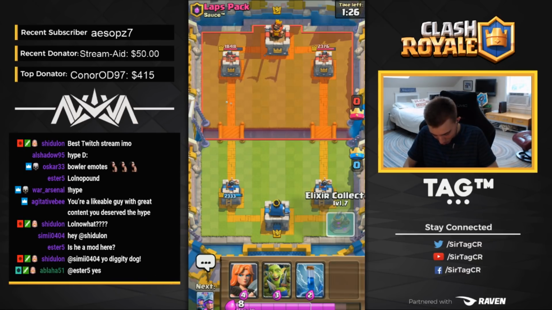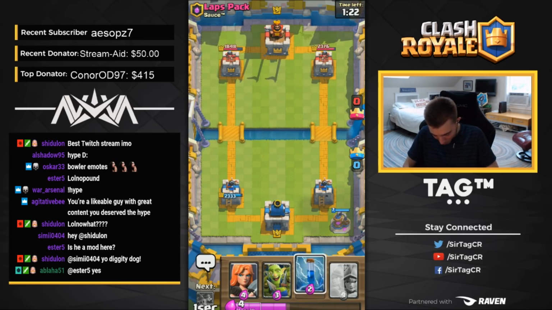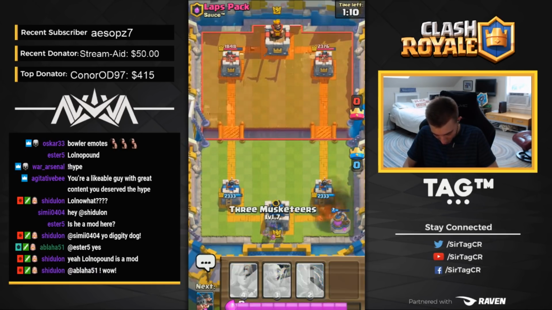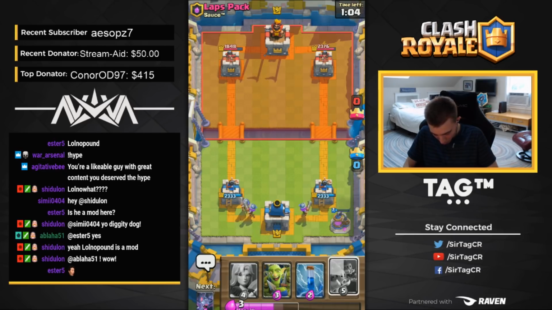And since his Expo is probably not in cycle, I can go in for another Elixir Collector. I have a lot of elixir here. And Tesla got nerfed, so I don't really know what he's running or why he's running Expo anymore. Because you can't really go for bridge spam like Tesla plus Expo anymore, and that's not the strongest thing. So I'm going to go for 3 Muskies yet again. I would love for him to go in for an offensive Expo, so then I could just clobber him, but he's not doing that at all. So well played on his end.